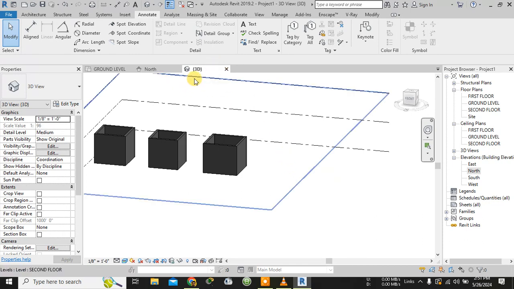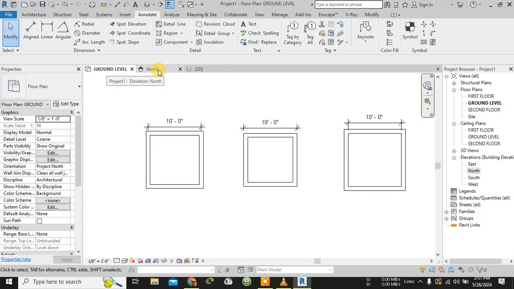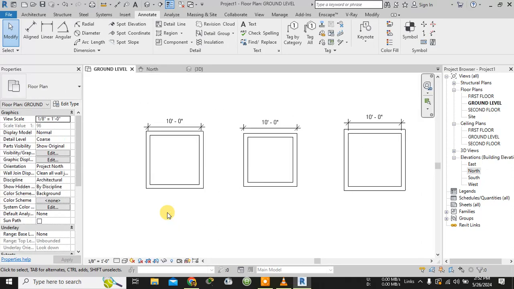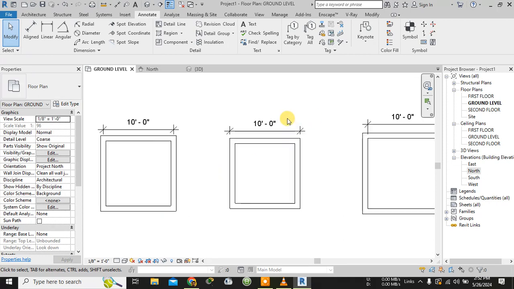After that, if you want to go to a different tab, you can simply press Ctrl and Tab. After pressing Ctrl and Tab, I can go to a different tab. Like now I can go to the Annotate tab by pressing Ctrl and Tab. Now I can go to the 3D view by pressing Ctrl and Tab. In this manner I can go. This is how I have created walls.